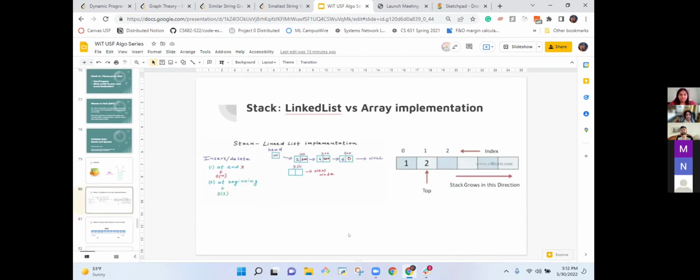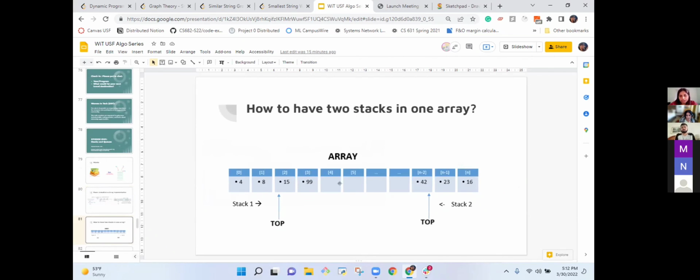Yeah. So we have just seen how to put one stack in an array, but it is also possible to have two stacks, where you put two simultaneously in one array. For stack 1, you start with 0 and keep on incrementing with index 0, 1, 2, 3, and also maintain top 1 for stack 1. And for the second stack, you start with n and keep on decrementing, where you have n, n-1, n-2. The other stack is going from 16, 23, 42, and so on and so forth. So top 2 will have the pointer to stack 2.